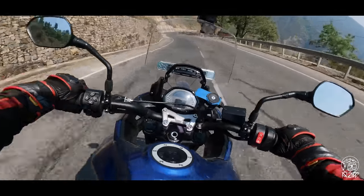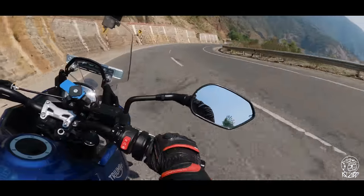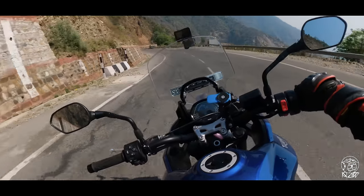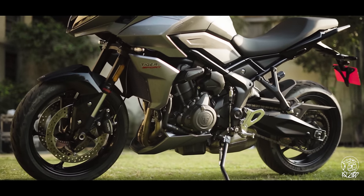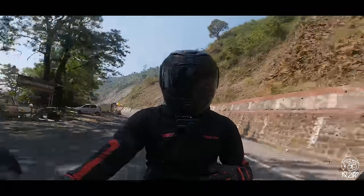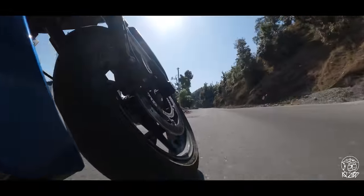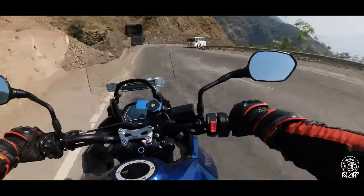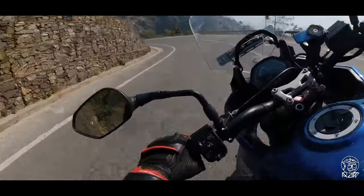And as we are up here in the mountains, the roads are never straight — they are always curvy — and I am really enjoying the balance of this bike. What Triumph has done is something very, very interesting. The rake and the trail on this is even sharper than on the Trident. So even though it has a longer wheelbase, this is very, very agile, very quick on its feet. Inspires a lot of confidence in corners. It's very willing to turn — you don't have to muscle it.